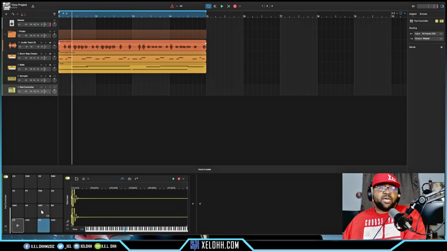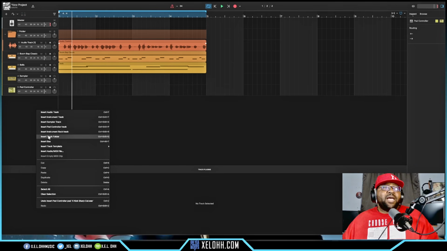But it does give you an option to kind of do your kick and snare and hi-hat if you have that set up in here, which they don't have this option available inside of Cakewalk Sonar, which I don't understand. I don't understand why it's not a part of it. It's where you can actually do this in there. But we'll see. They may actually add it in there later.